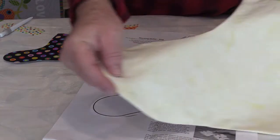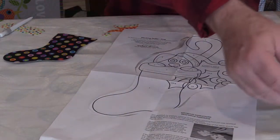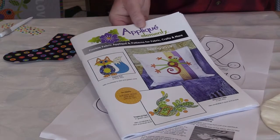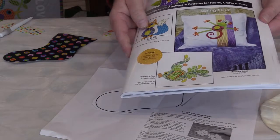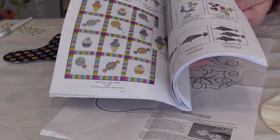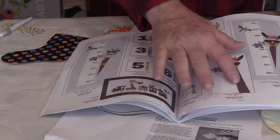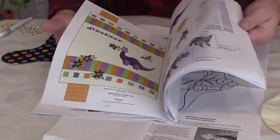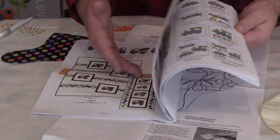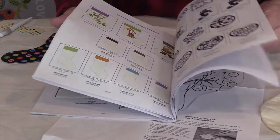Now that we have our stockings made, we can go ahead and decorate them, and I'm going to be using laser cut and pre-fused applique shapes from Applique Elements, which is associated with Urban Elements. And they have a whole catalog full of these applique designs. All of these have been laser cut and they're pre-fused with Steam-A-Seam 2. So all you have to do is peel the paper off the back, position it, and iron them in place.